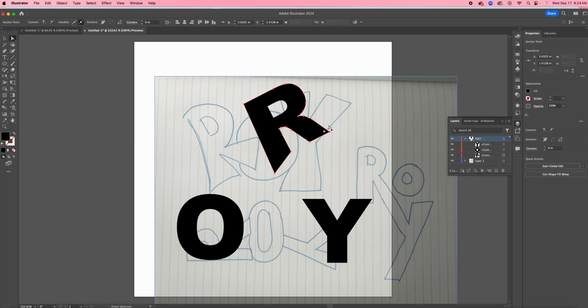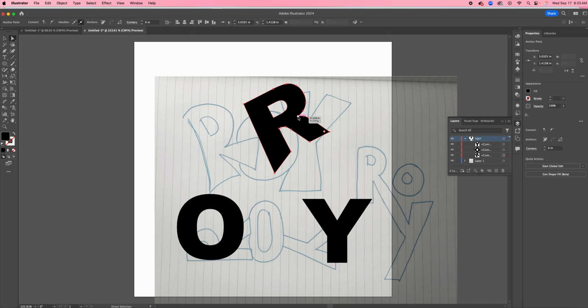Let's see here. I'm gonna raise this one, and if I hold down Shift, I can select a second anchor point. And now when I move one of them, both of them will move. It's doing something a little wonky there, but it is all about practice and exploring.